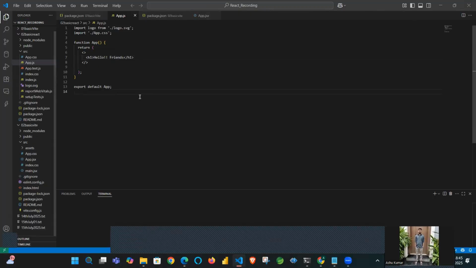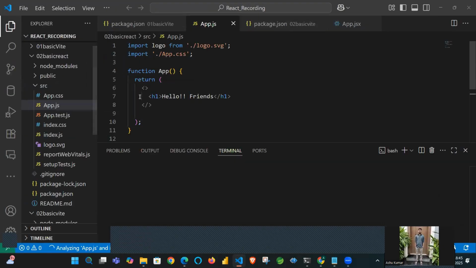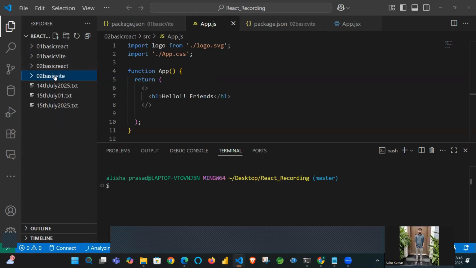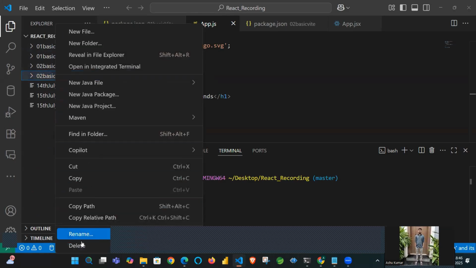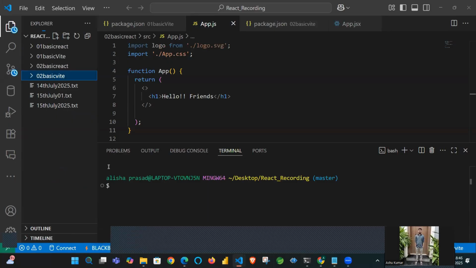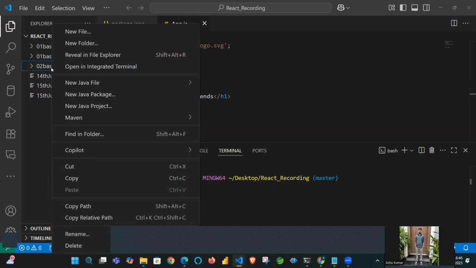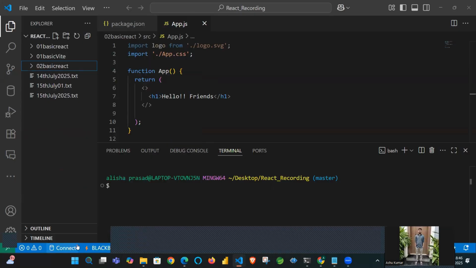This was our previous work. So we created here, let me zoom in a bit. Yeah, fine. So this much is fine now. Here we created so many projects right now. So let me remove this 0 to basic Vite and this 0 to basic React. Let me remove. This was just for an experiment purpose we did. And now how we are going to do experiments in this source file we will be seeing. So the first thing we will be seeing is how we can create.